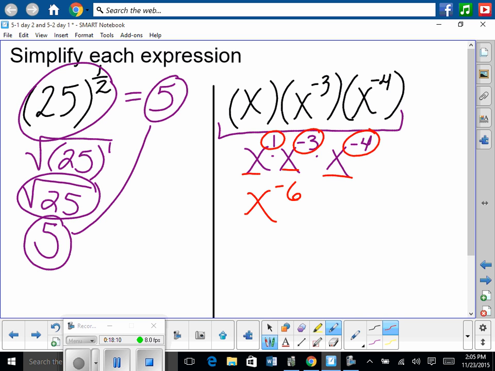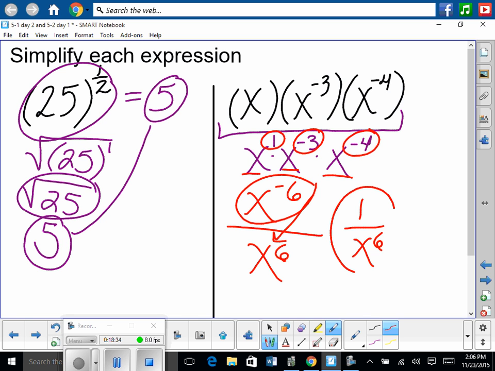Is this answer acceptable? No, we don't accept negative exponents in our final, most simplified answer. So we draw our line, grab our base to the negative exponent, flip it over a fraction. That'll fix it. It's now x to the positive 6, right? Don't flip it and write a negative again. Well, what's left on top? 1 over x to the 6. That's how I expect you to write your answer. Everybody good with that one?